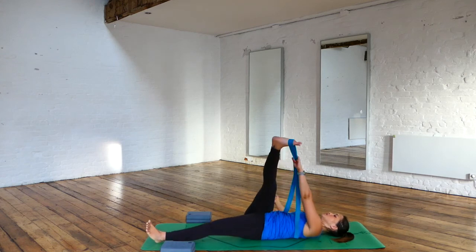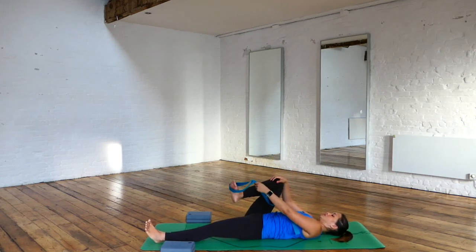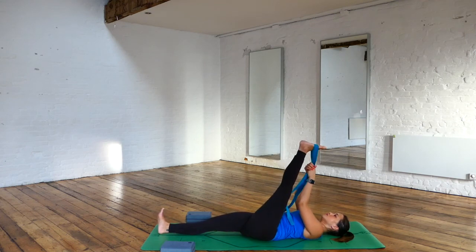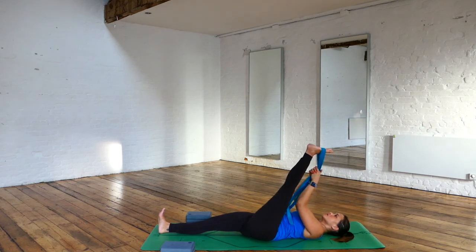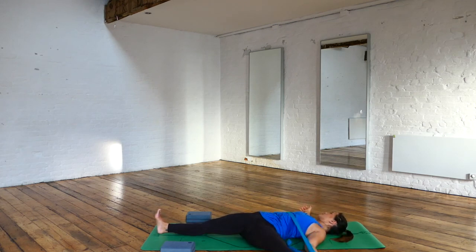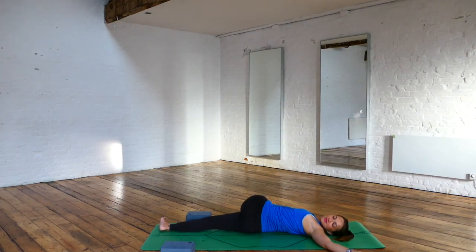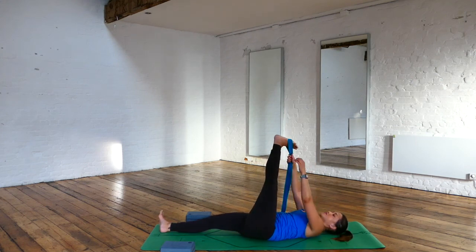Take the leg all the way back up and slowly release. Then we're going to do the other side — bend the left knee, taking the strap around the sole of that foot. Try to bring that leg closer to the upper body, keep extending the right leg. Grab hold of the strap with the left hand and extend the left leg towards the left — right fingertips point towards the right, bring your gaze there, relaxing both shoulders. This should feel a little bit more easy now as you've stretched your hamstrings quite well and your gluteal muscles. Then take the spinal twist — left leg towards the right, gazing towards your left shoulder. Breathe in, breathe out.